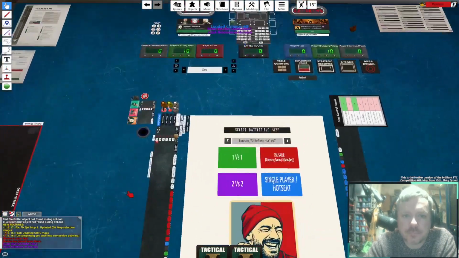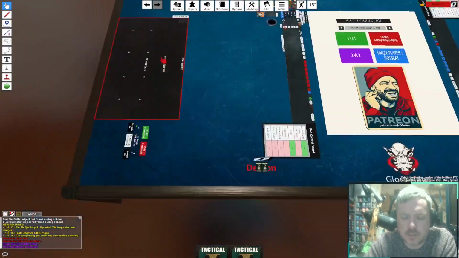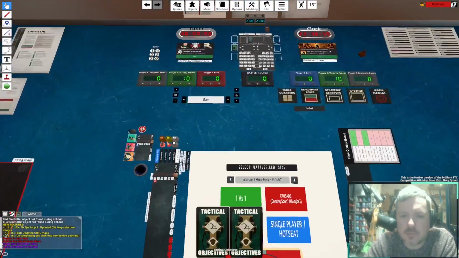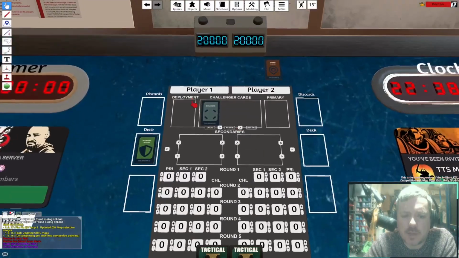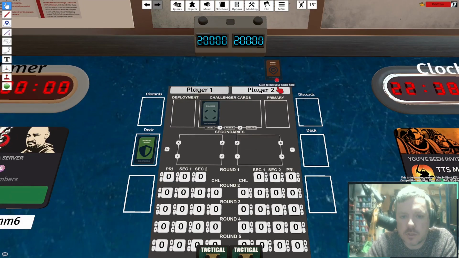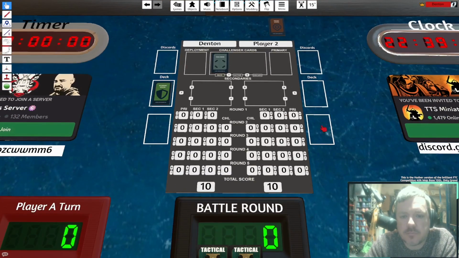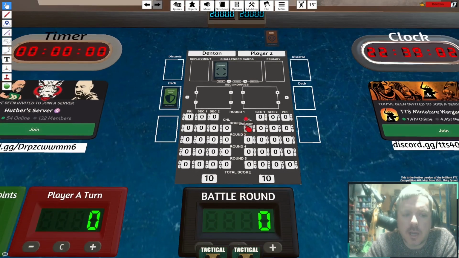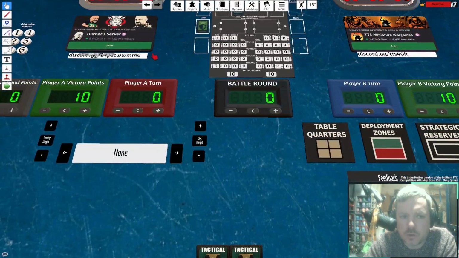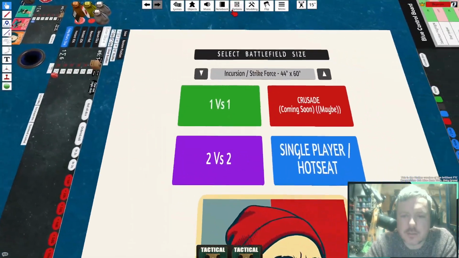Once you've clicked that, you're then assigned this side. As you can see, it's put my name there. You then have over here, if you click on the side that you're on, so if you're the red player, you click and it allocates you to this side of the scoreboard. Very much a normal scoreboard. And we'll go through the elements of the table in a second.